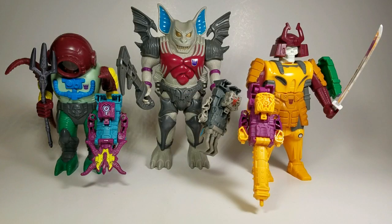So, should you add the Wave 3 Prime Masters to your collection? Without a doubt. They're great figures for us Generation Old School guys, and they're great figures for the new modern age as well, with outstanding throwbacks to the original to, who knows, maybe inspire some of the newer collectors to check out the old school Transformers that we love so well. Plus, they're Pretenders. I love Pretenders. You can't go wrong with Pretenders.